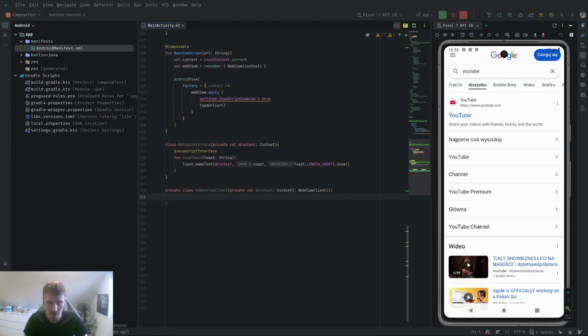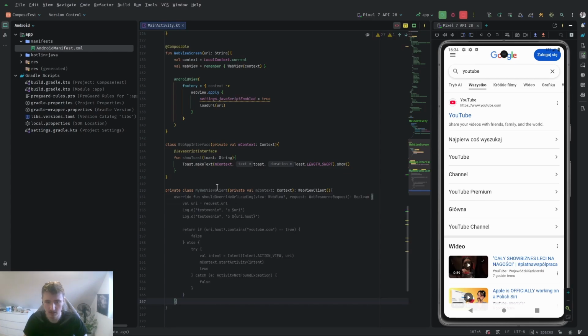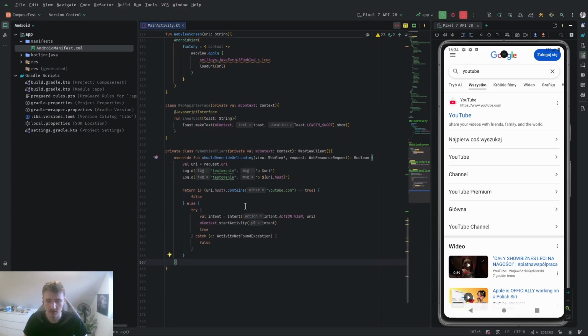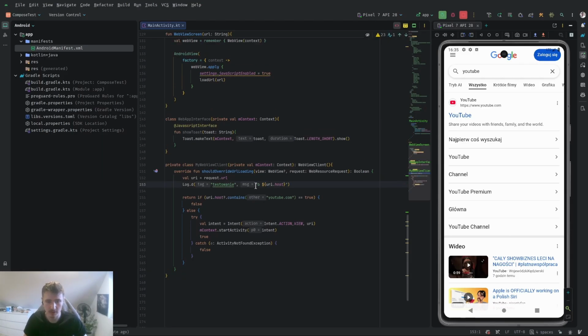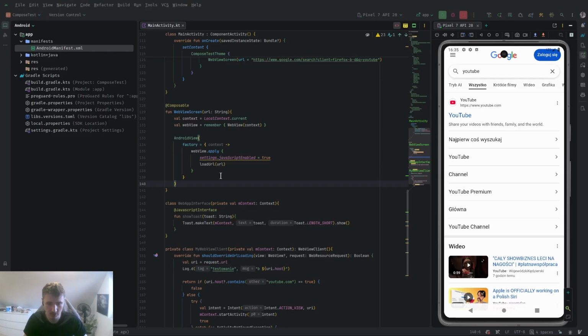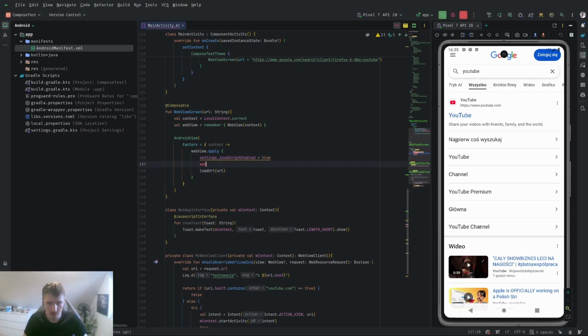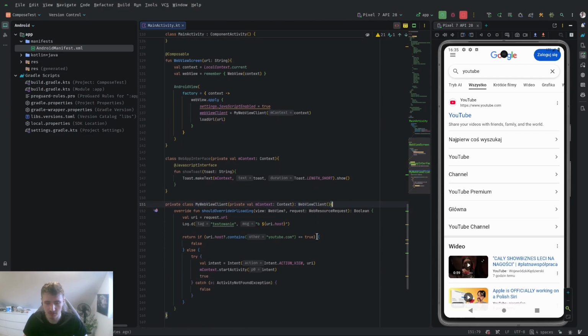So I copy the code from my resources previously prepared, because it will be easier for me and for you. And okay, what we are doing in here, and of course let's define our WebViewClient in here, but it's the most simple thing because we override the default WebViewClient with our implementation of this class.